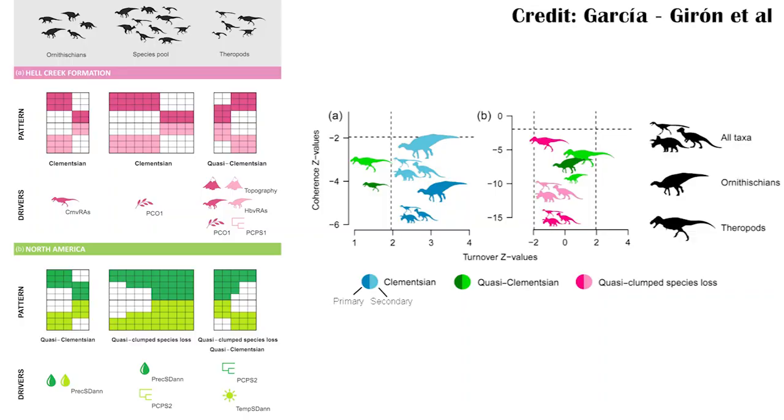By looking at data from both global sites and the Hell Creek Formation specifically, it was found that there were some significant limitations in diversity and spread of animals within the Hell Creek Formation due to their adaptations within that specific environment. However, globally, as the paleo-environment changed, there were not significant changes in what fauna did exist. This just means there's no one single answer — but hopefully by understanding the combination of how these different factors interacted with one another, we can get a better understanding of what the paleo-environments were up until the extinction, and hopefully better understand what exactly caused it.